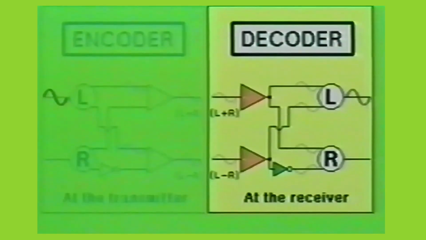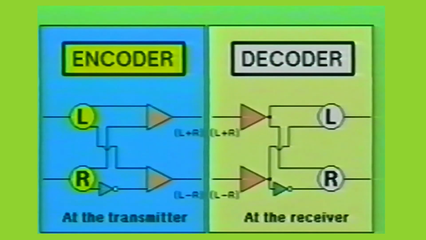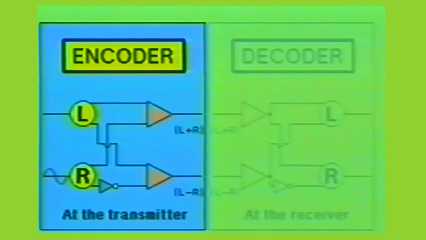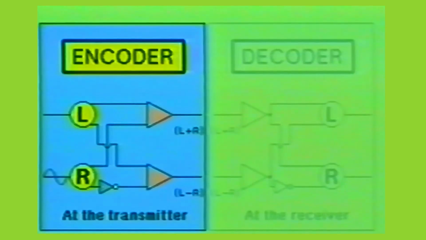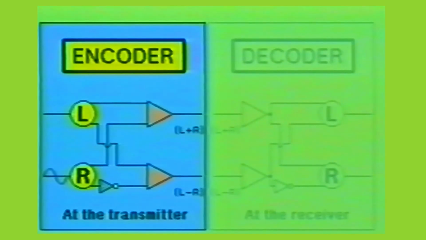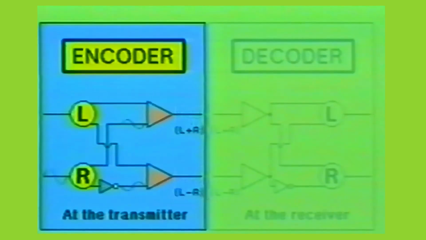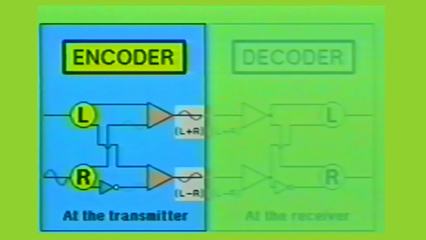Now let's reverse the situation. Suppose there was a right soundtrack and no left soundtrack. Since there is no left soundtrack, there will be no left signal going to either L plus R or L minus R summing amps. However, since there is a right soundtrack, there will be a right signal going to both the L plus R summing amp and the linear inverter. The output of the inverter will be presented to the input of the L minus R summing amp. Notice the outputs of the left plus right and the left minus right summing amps. The L plus R output is in phase with the original right signal, and the L minus R output is 180 degrees out of phase.